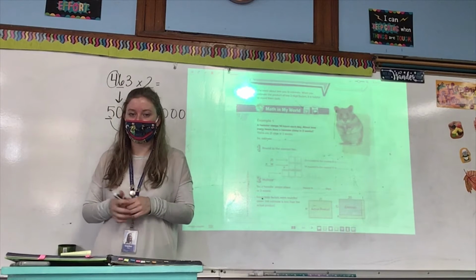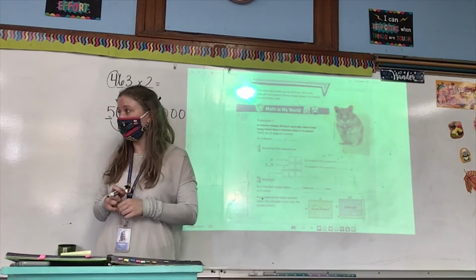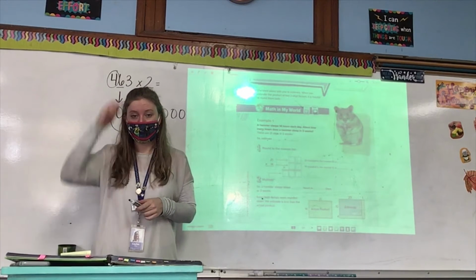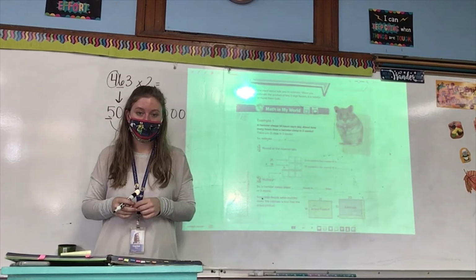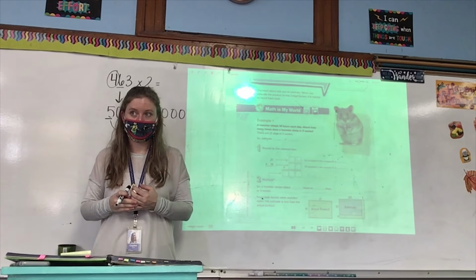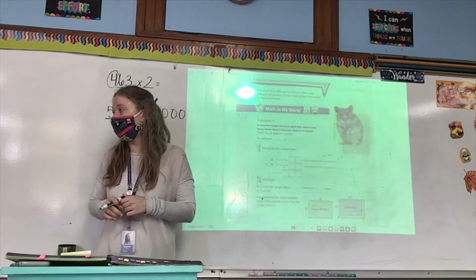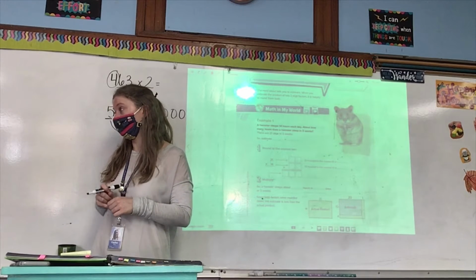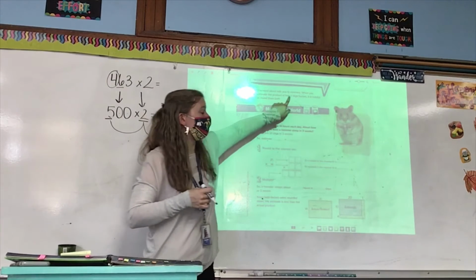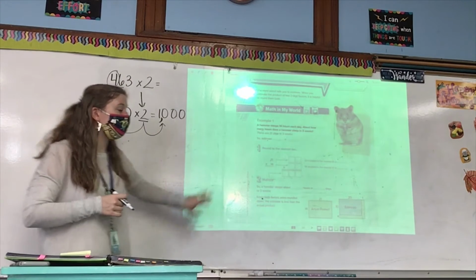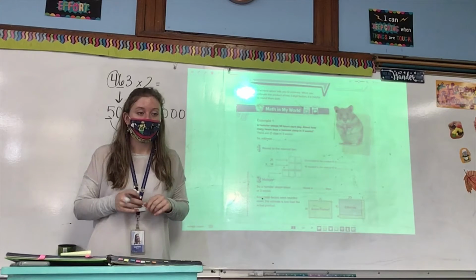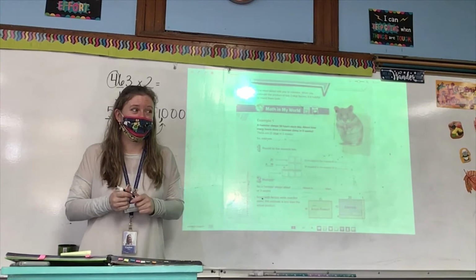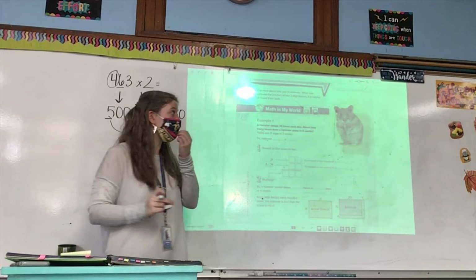Zari, can you read that last sentence again? When you estimate the product of two-digit factors, it is helpful to round them both. So, how many are we going to round when we have two-digit factors that we're trying to estimate? 2. That's exactly what the sentence said. So today's lesson, we're going to be rounding both, which means we can still use basic facts and patterns. Yesterday's lesson, we couldn't use basic facts and patterns. We had to do something extra. Today, we get to use basic facts and patterns.